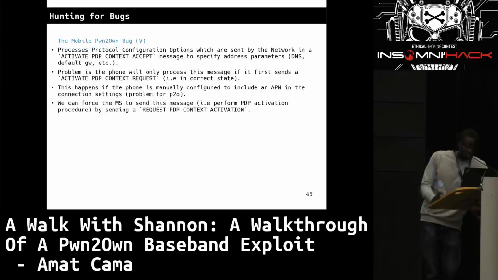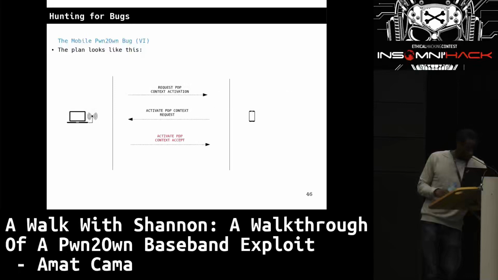All these names are pretty misleading and weird, but that's what they are in the standard. The network can ask the phone to request a PDP context activation, and at that point the phone will send the activate request, and then the network will send the activate accept message and trigger the bug. So it basically looks like this.